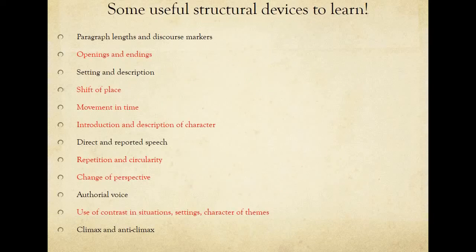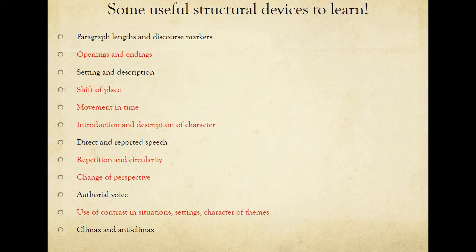So, some useful structural devices to learn. I want you to write that as a subheading, and I know you're all going to moan now. I want you to note down these bullet points of the different structural devices to learn, okay? As those smart little detectives of you will notice, some of these are coloured in red. Now, I want you to either do the same, you write these particular ones in a different colour, or I want you to underline and star them, whichever works better for you.